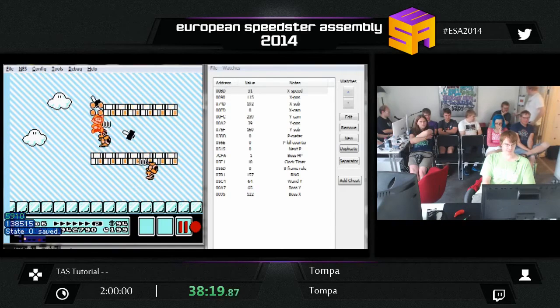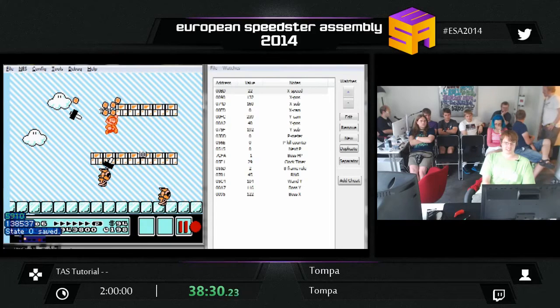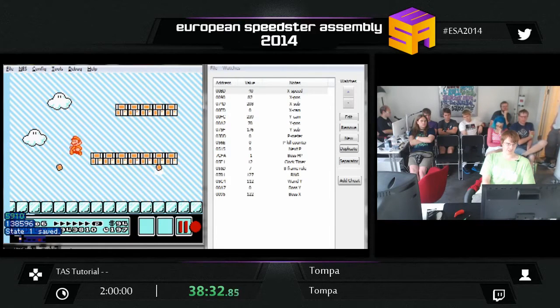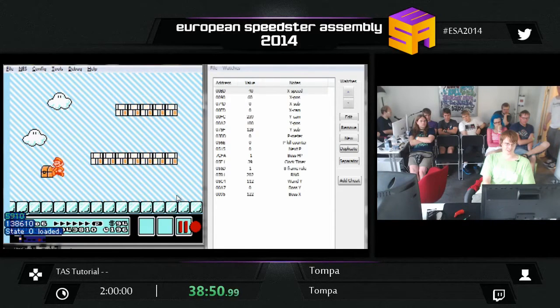So, continue playing again. Now I have to grab the chest as early as possible. If you're too far on the left, the chest will spawn on the right side instead. That will be slower, as I can't reach that one as quickly. So I'm moving more to the right. There you go. But now I didn't reach the chest at once. I want to be on the chest right now. But I didn't. So I got it at 13.